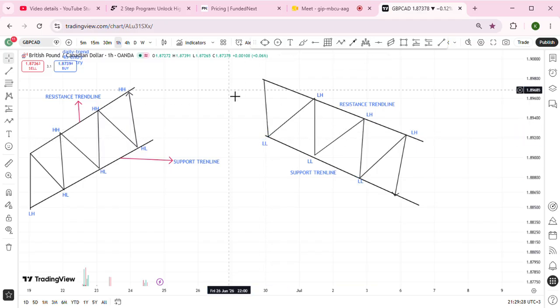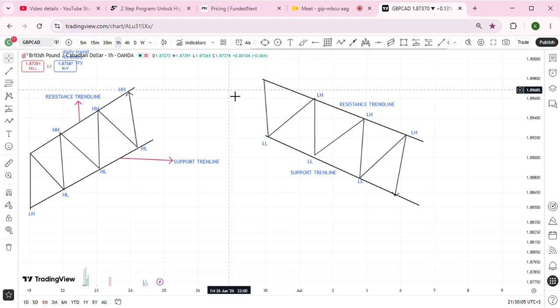So that is how a downtrend looks like. And when we are in a downtrend, you look for more selling opportunities. When we are in an uptrend, we look for more buying opportunities. Remember, there are time frames, that is monthly, weekly, and daily. They will be telling you the market trend. So once you have known the trend, if it's bullish, you will be looking for buying opportunities. If it's bearish, you will be looking for sell opportunities.